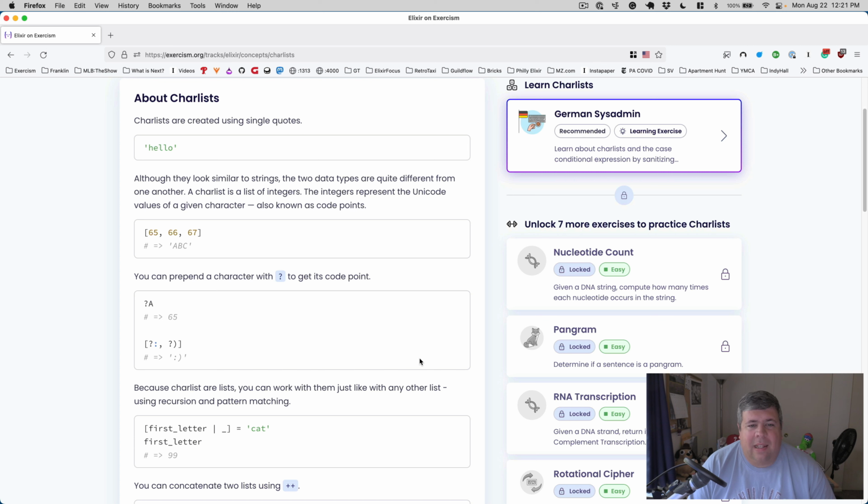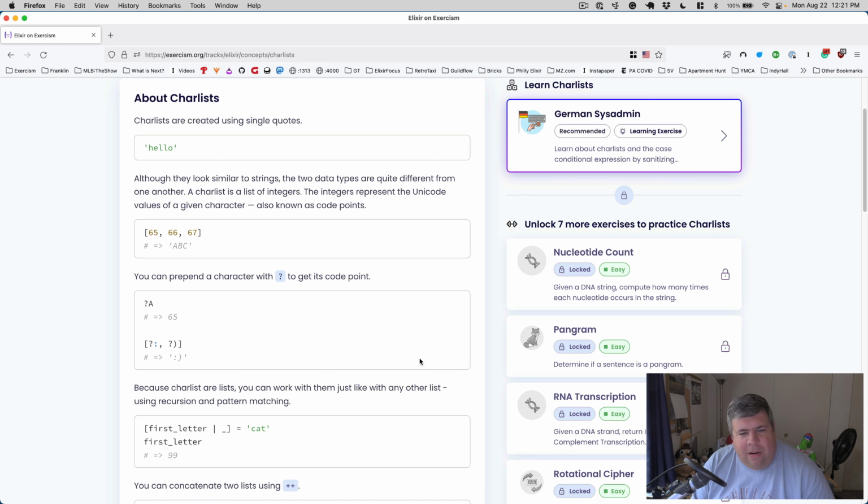The charlist is a list of integers. The integers represent the Unicode values of a given character, also known as a code point. So in this example here, you can create a charlist by creating a list of integers, and it'll render as the visual representation of those characters.